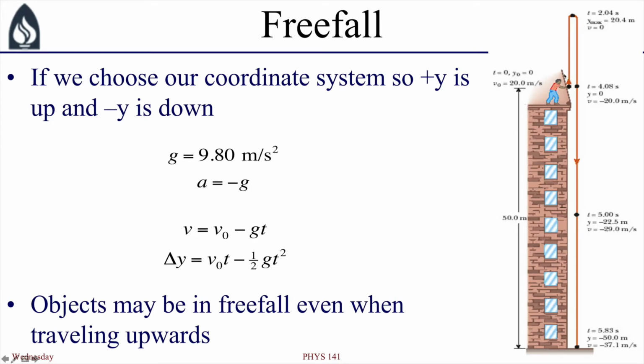It is decelerating as it goes up. It's going slower and slower and slower. And then at the apex of the motion, it will stop for an instant in time and then proceed to fall downward. But this whole motion, even the going up part, is considered free fall and has an acceleration in the downward direction, even though it's going up, because that downward acceleration is slowing it down, and even when it's going up, the only thing acting on it is gravity.